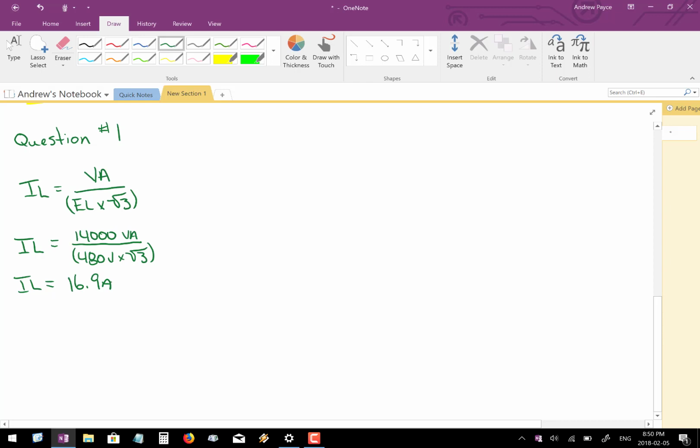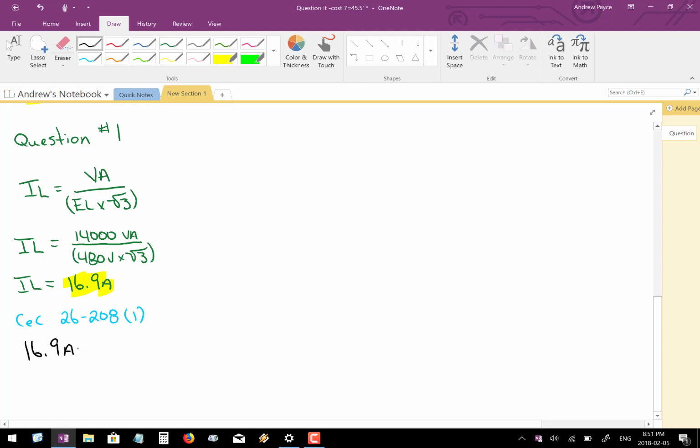I then go to the code, the CEC Rule 26-208, Subrule 1, which states the ampacity of a capacitor feeder circuit and branch circuits shall not be less than 135% of the rated current of the capacitor. This capacitor bank has a rated current of 16.9. I will now apply the demand factors applicable by the code.